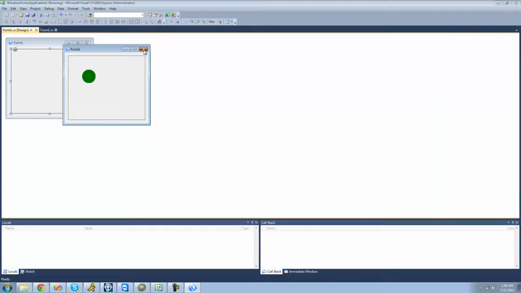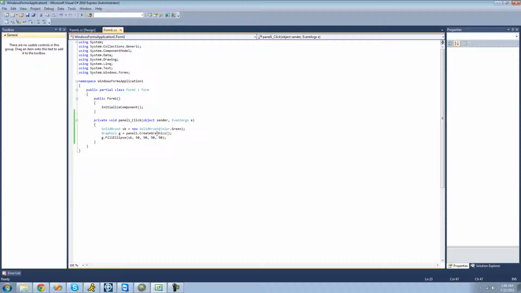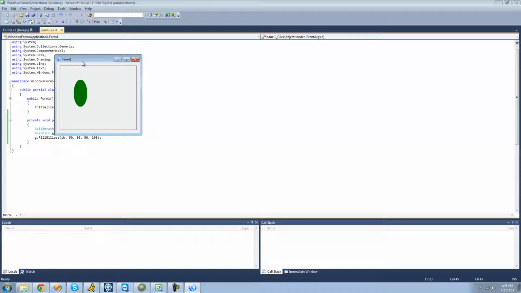Yep, there's a circle. And again, if we wanted to make it like an oval or something, we would just mess with these values. So if we wanted to make it vertically longer than it is horizontal or across, then we just mess with this value, since this is the Y and this is the X. So we'll make it like really long, we'll make it 100. Yep, and now it's very long.